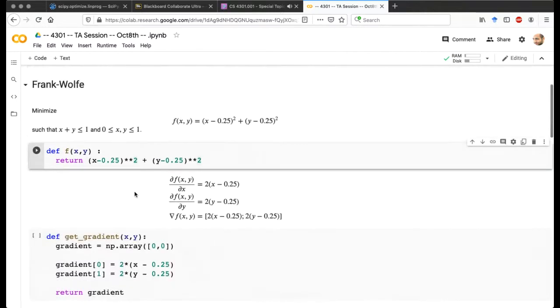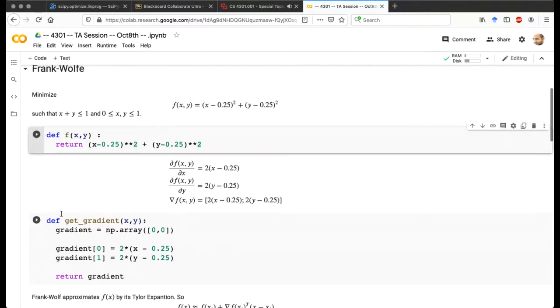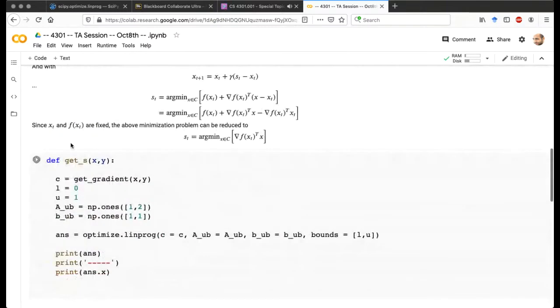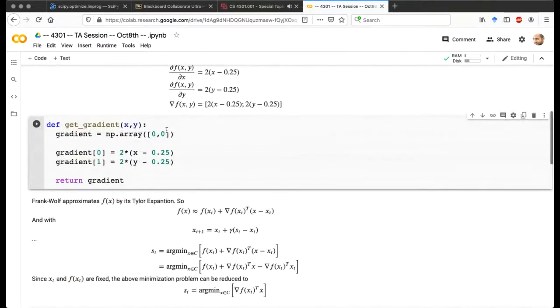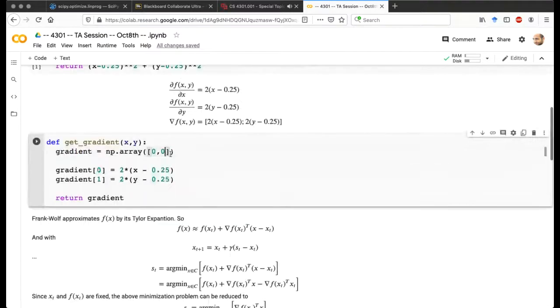So the function is not really important, but we have it. Oh, the gradient is 2 times, I think it is okay. So let's go and then get S. S is the gradient, which is, and it is, whoa, okay. See, this is not correct, because the gradient here is a row, and I want C to be a column. Am I right? Yeah, I want C to be a column. So it is not okay.